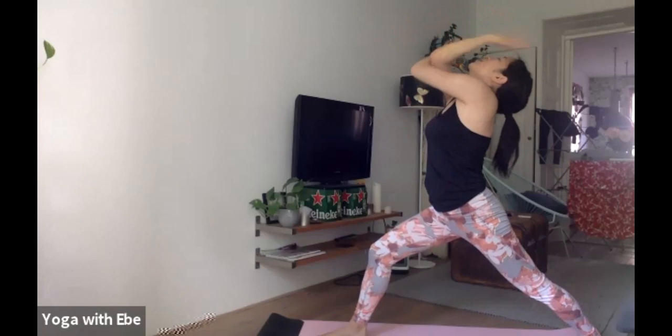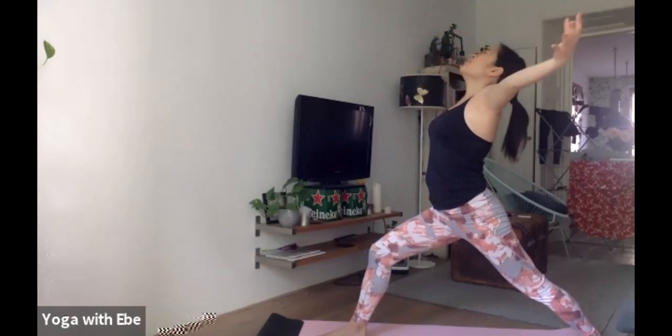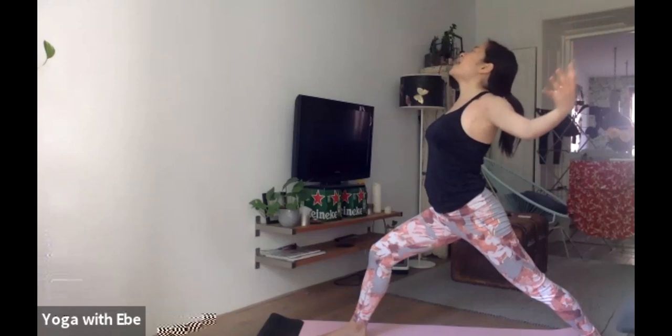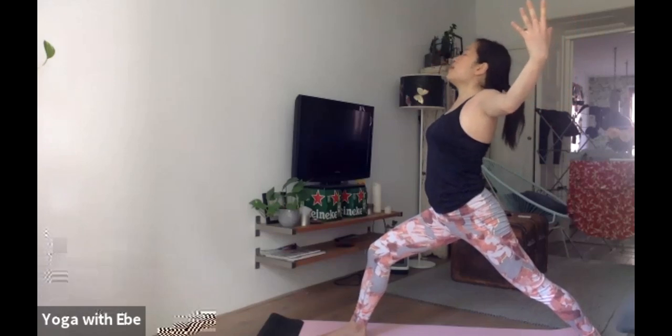And exhale, open up your arms. Feeling the freedom. Feeling how good this balancing pose feels. Remember, it's not just about the pose, it's about your mind. How do you balance your mind, even if you can't get the pose?